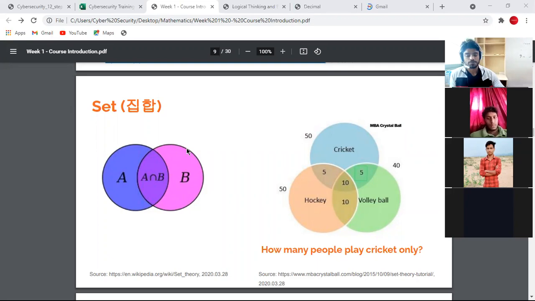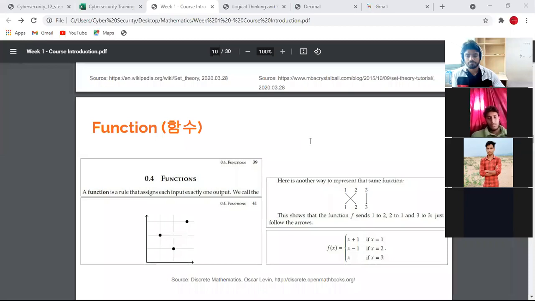Okay, so we have the very basic mathematical chapter, which is sets. If any of you know about the intersection and the union. The next thing is function. Function is a very basic chapter of mathematics, and I know that many of you failed in this chapter a lot.